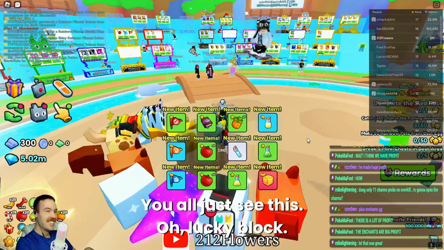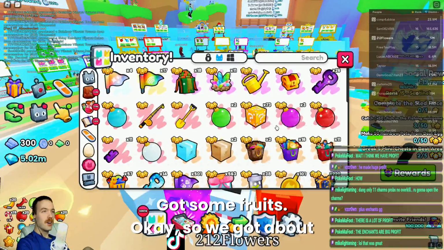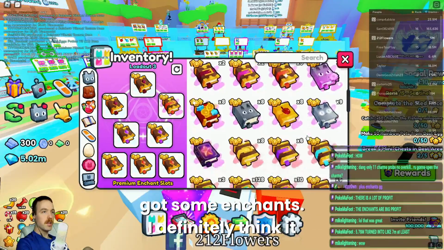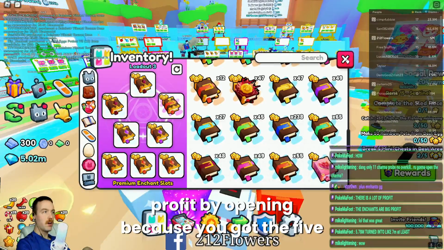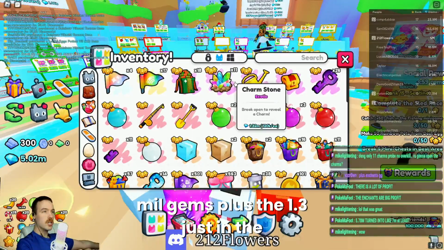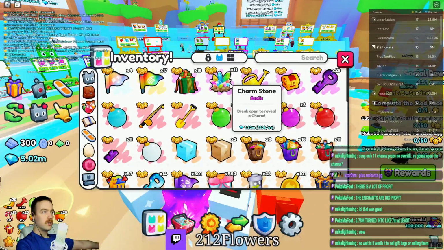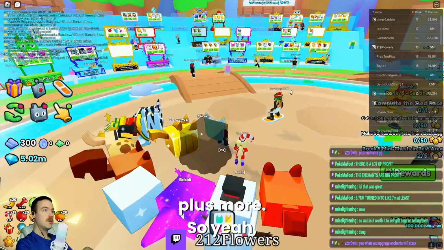Y'all just see this? Oh, lucky block. Got some fruits. Okay. So we got about 5k in stuff. Got some potions. Should be able to upgrade these. And then got some enchants. I definitely think it was profit opening, actually. Instead of selling, I actually think it was profit by opening, because you got the 5 mil gems plus the 1.3 just in the charm stones, plus all the other stuff. So, I mean, you're at 6.3 plus more. So, yeah.